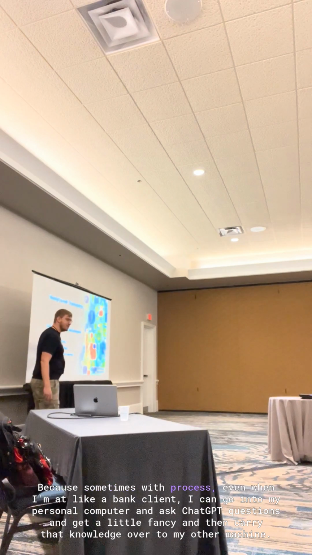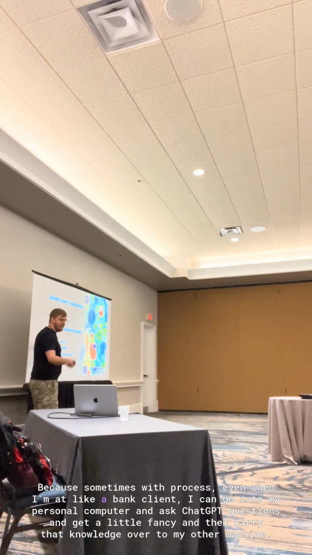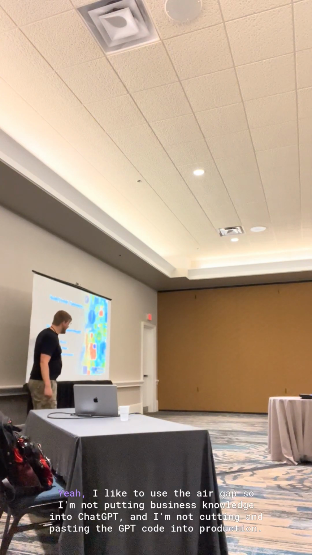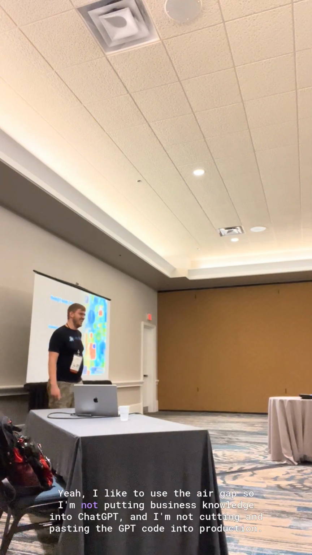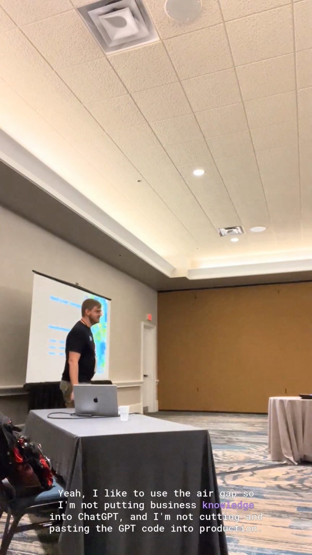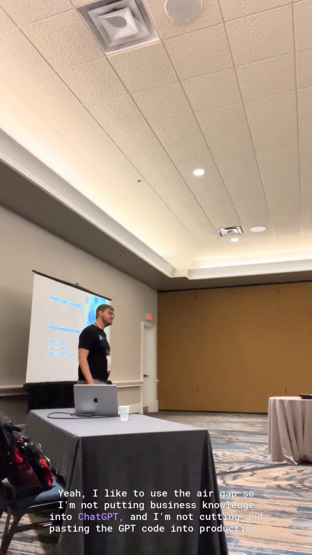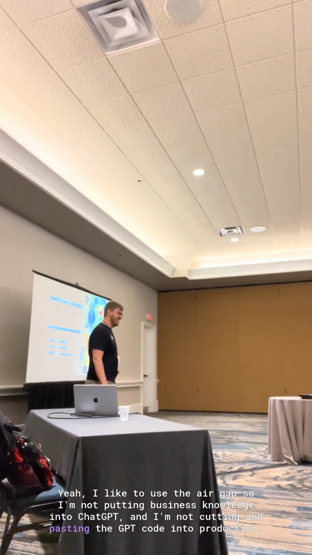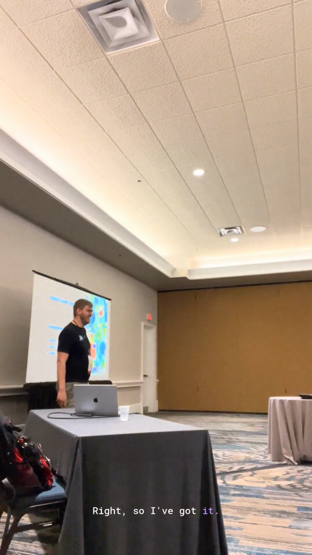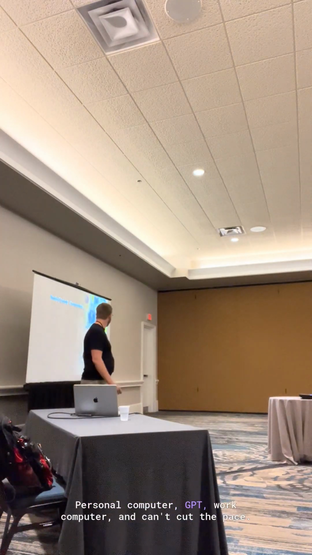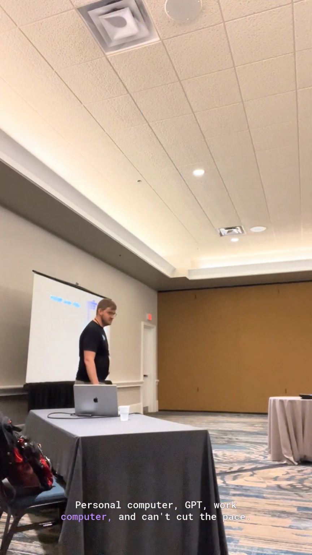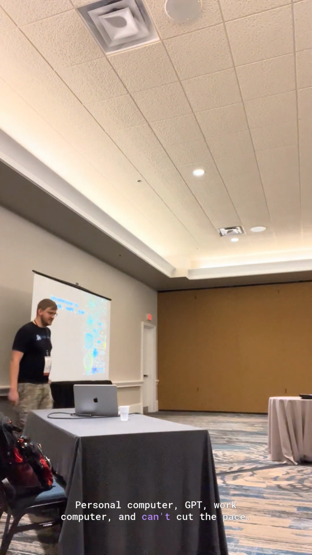So when we think about it, it's like, hey, which one of these things are we doing? Because sometimes with process, even when I'm at a bank client, I can go onto my personal computer and ask ChatGPT questions and get a little fancy and then carry that knowledge over to my other machine. Yeah, I like to use the air gap so I'm not putting business knowledge into ChatGPT, and I'm not cutting and pasting the GPT code into production, right? So I've got personal computer, GPT, work computer, and can't cut and paste.